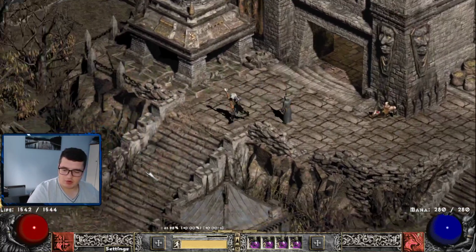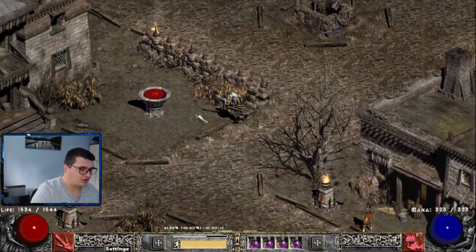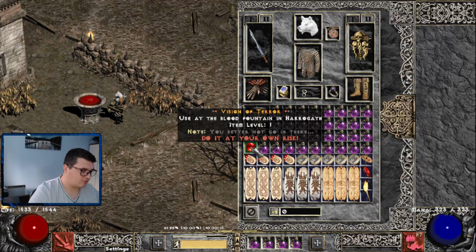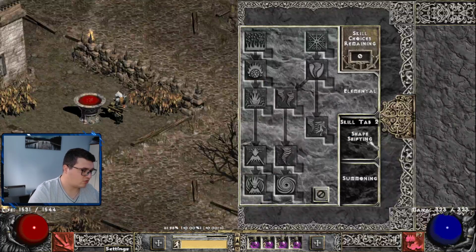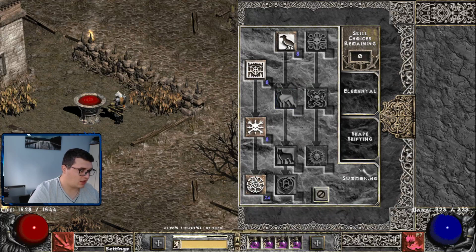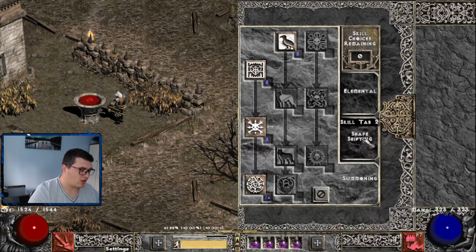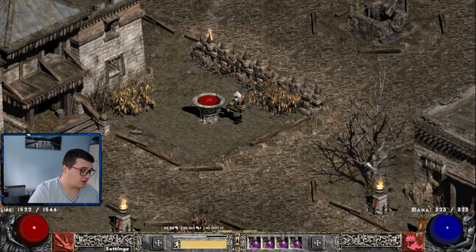So yeah, boys, let's jump to the fight and let's hope for the best. Literally we're going in. Oh yeah, about the skills, we got max. Then I put 1 point here by mistake, but anyway, got max on the Oak Sage, and basically that's it.